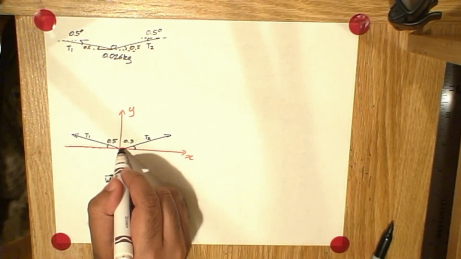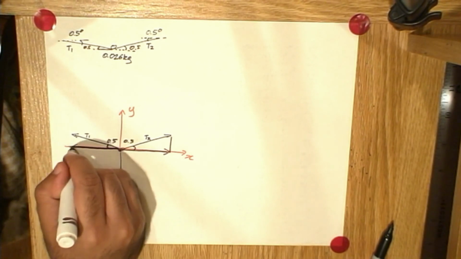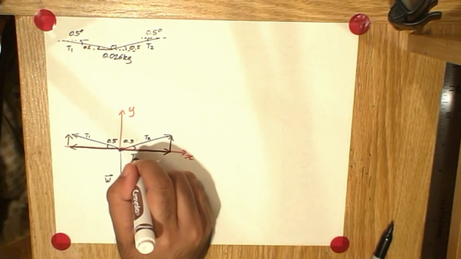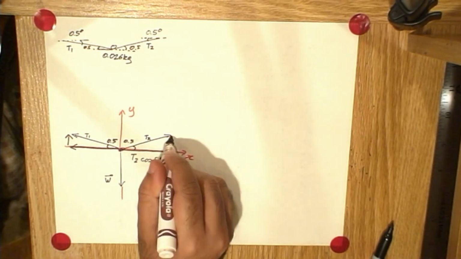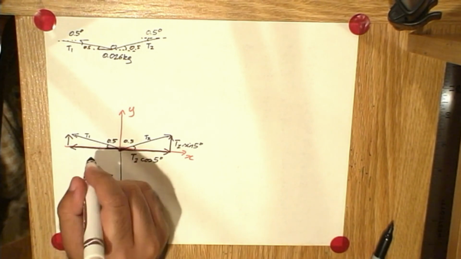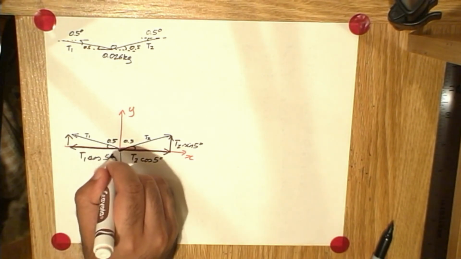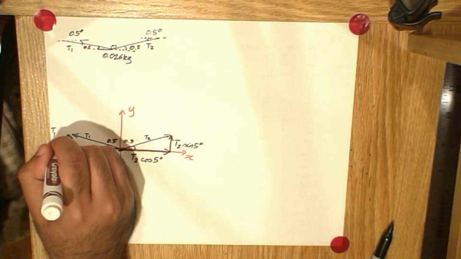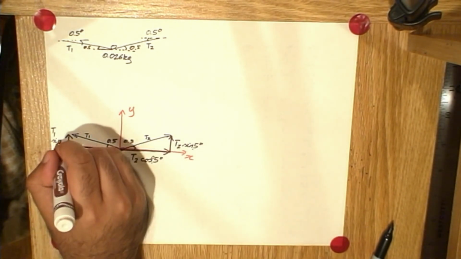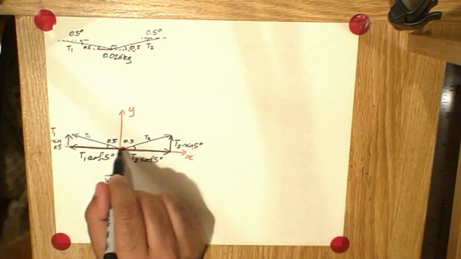So, let us break the tensions into their components. Like so. And like so. The horizontal component of T2 becomes T2 cos 5 degrees. The vertical component would be T2 sine 5 degrees. In comparison, the T1 would be T1 cos of 5 degrees, since this is the adjacent side. And this one would be T1 sine. Oh, why am I saying 5 degrees? It should be 0.5 degrees in all of these places. So, somewhat more messily than I had hoped for, but 0.5 degrees is the angle for both of these.